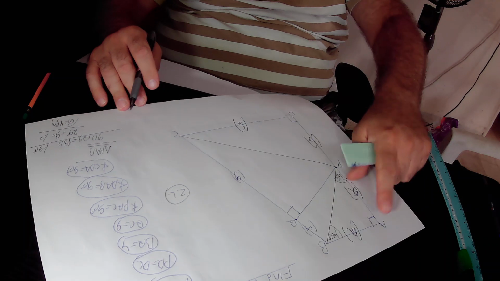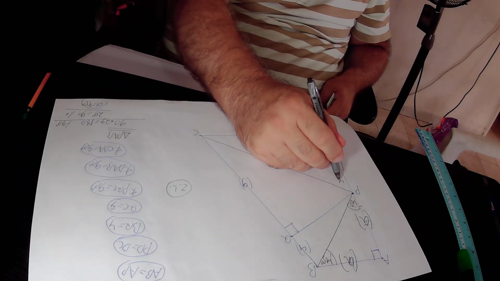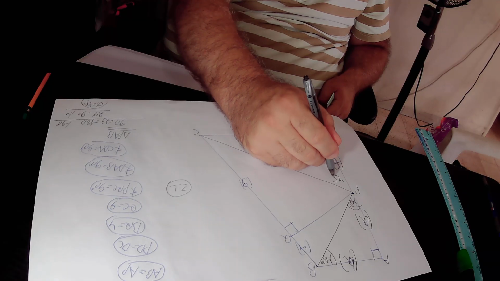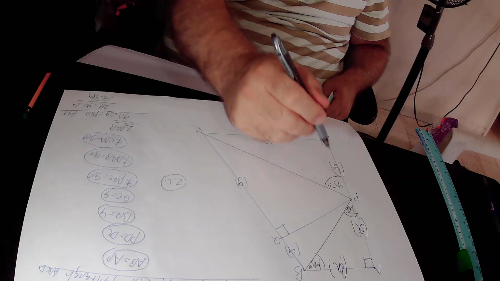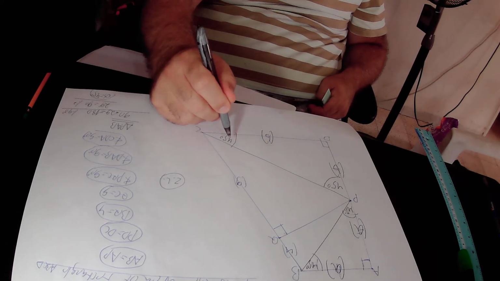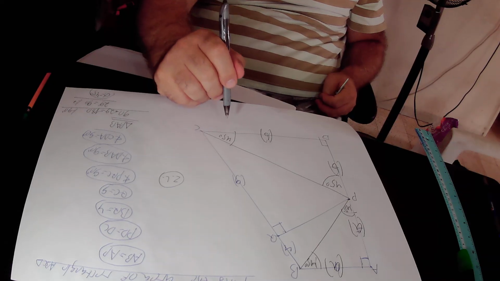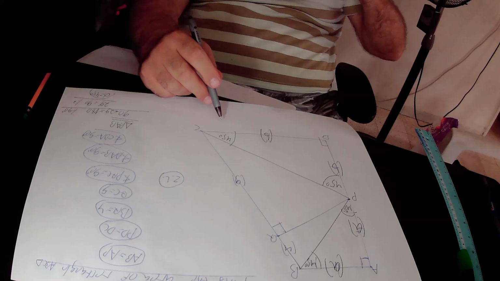This is true in any right and isosceles triangle. Always we will have one right angle, and the other two angles must be equal to 45 degrees each of them. You don't have to repeat the same proof in order to determine that those two angles are equal to 45 degrees each of them.